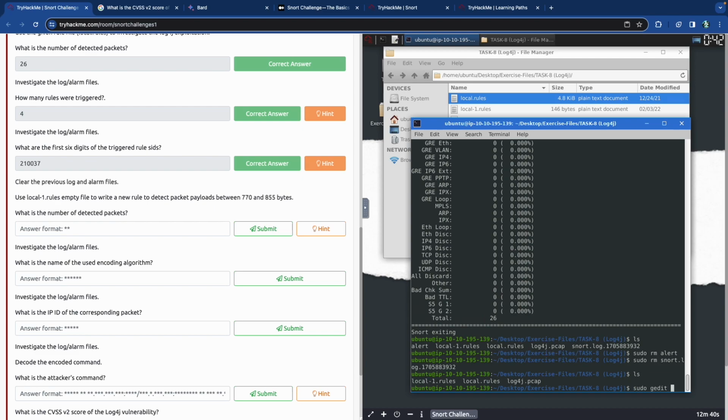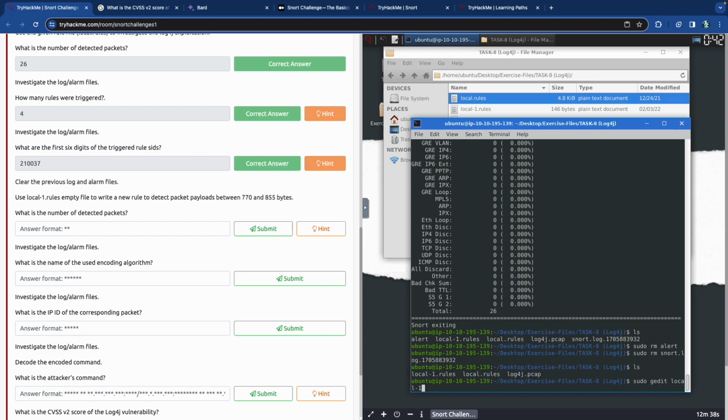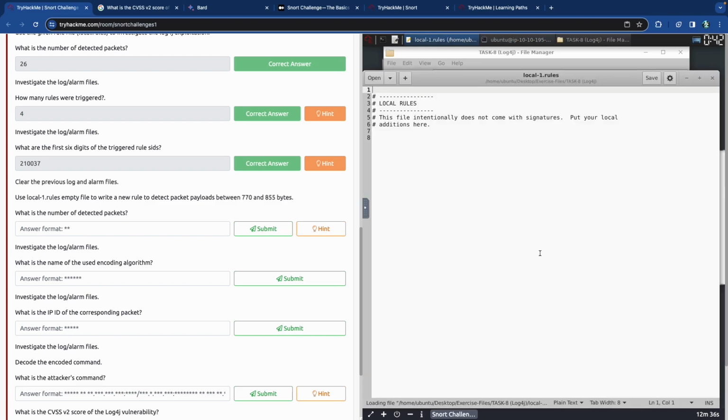And so gedit the local one.rules. Here we are going to create a new alert on TCP any and any, and it's going to be message: packet size found, whatever.